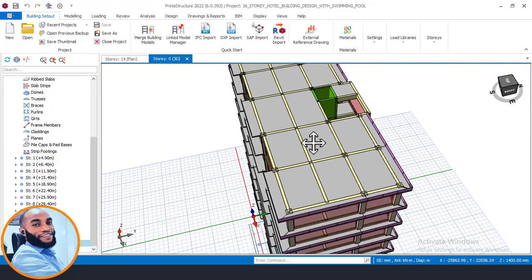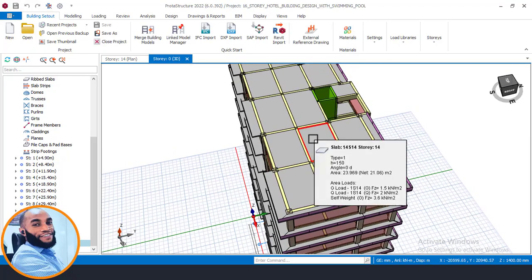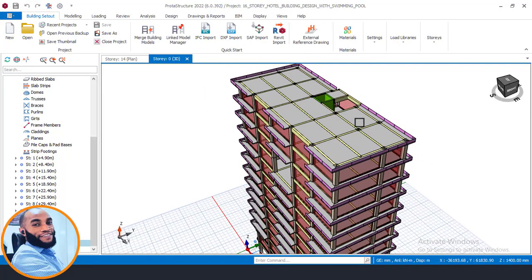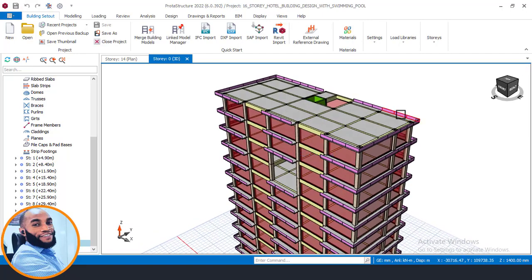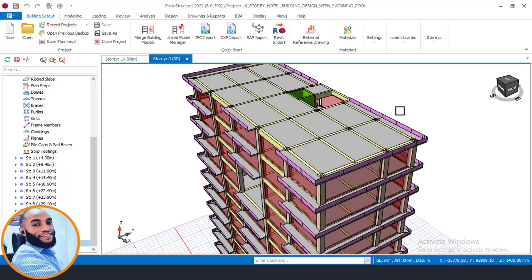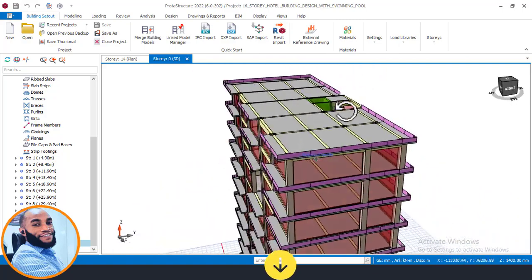But when designing a high-rise building, you are meant to introduce a different kind of slab, like rib slab or waffle slab, and also look for a possible way to reduce the load of the structure. The way of doing that is either by reducing your load by percentage, and also using a different kind of slab instead of solid slab for your concrete slab.